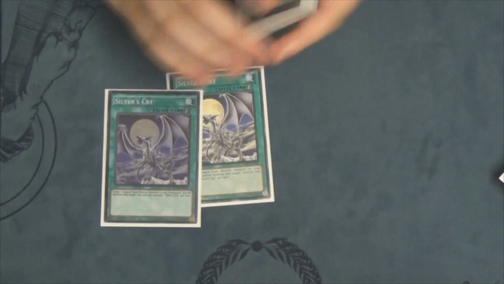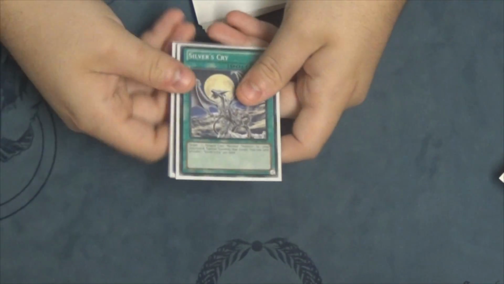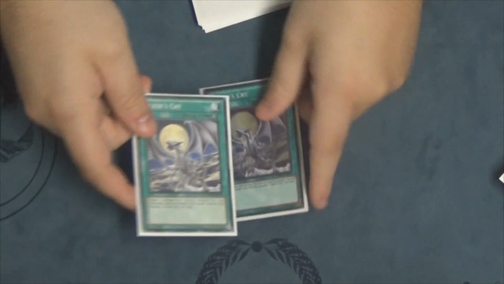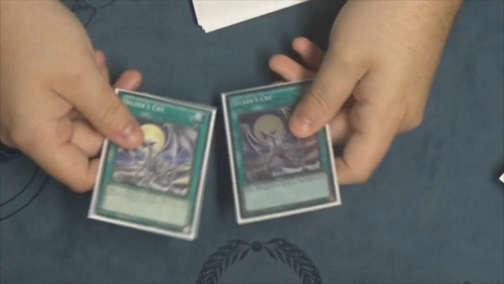I'm only playing 2 Silver Scry. I don't think I want to play 3. It's good for mid to late game. It's okay early. If you have a bad hand, it helps with that a little bit. But other than that, it clogs the hand. If you see this early and you don't have a way of getting your blue out of the grave, you're kind of like, well, I wish this wasn't in my hand.